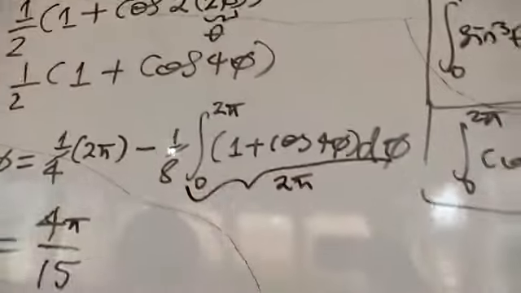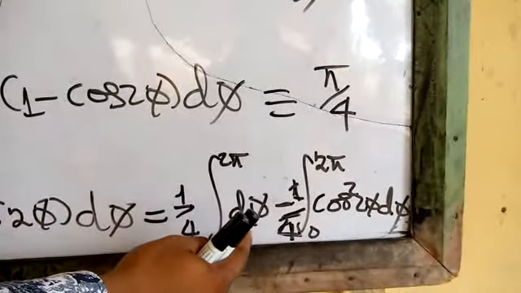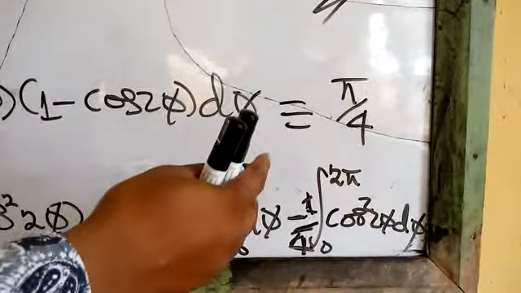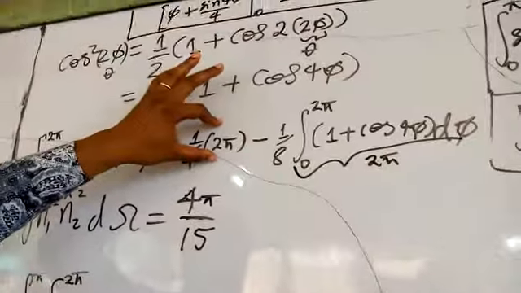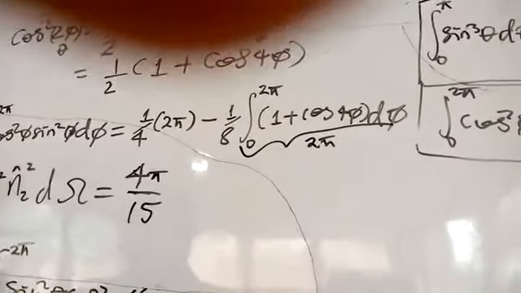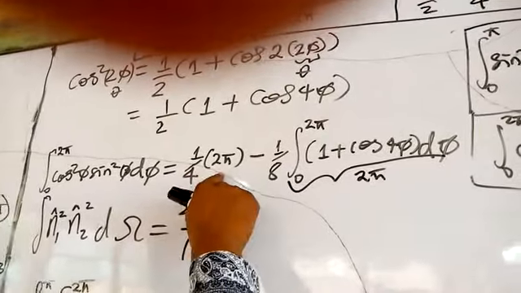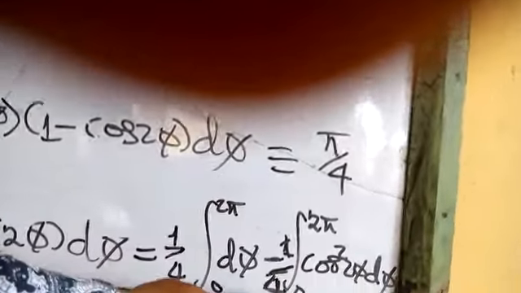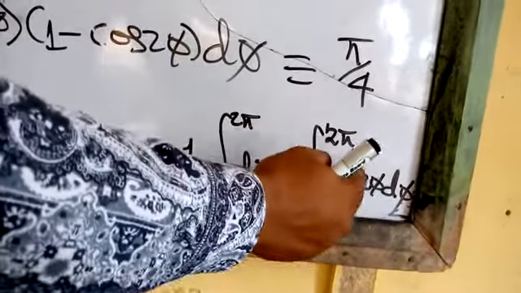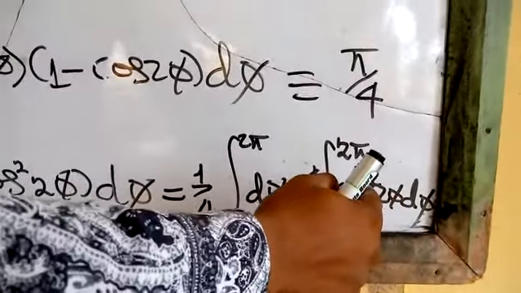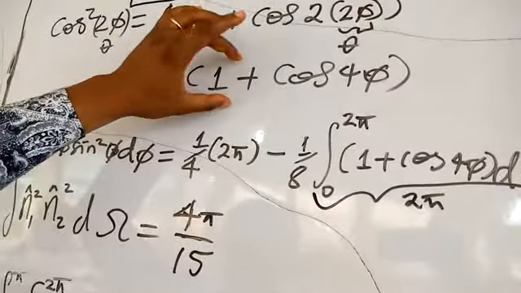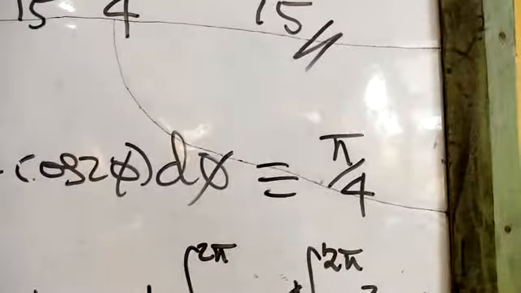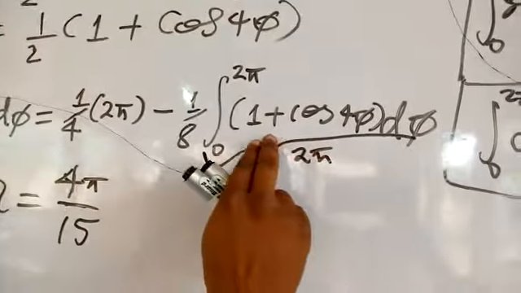Now, looking at the integral here, the integral from 0 to 2π of dφ is just going to give us φ, which ranges from 0 to 2π. In the end, it will be 2π minus 0, and what we get is just 2π. Of course, the 1 over 4 is following it, so we have 1 over 4 times 2π, minus 1 over 4, but then in the conversion of writing this into another form, I have a 1 over 2 here, which makes it minus 1 over 8, and this is now what replaces cos squared 2φ. So we have this replacing that.